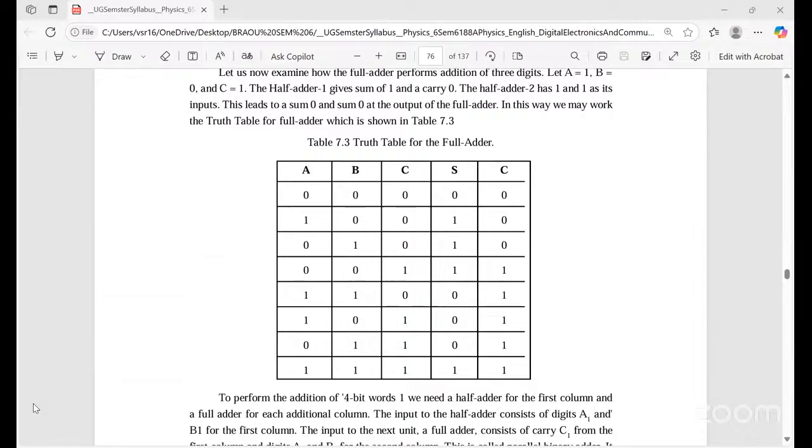Okay. So I think you got an idea how to construct the full adder, how to construct the half adder, and we have discussed the XOR gate, and similarly the RS flip flop. Half adder is also there, full adder is also there, RS flip flop, and clocked RS flip flop also. Okay. By tomorrow's class, we will discuss the D flip flop. Which one? D flip flop.